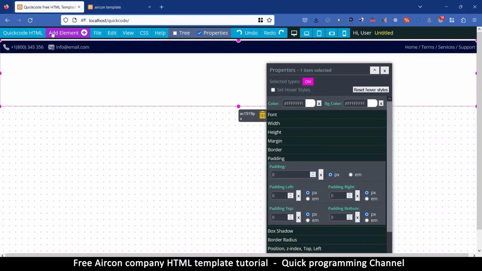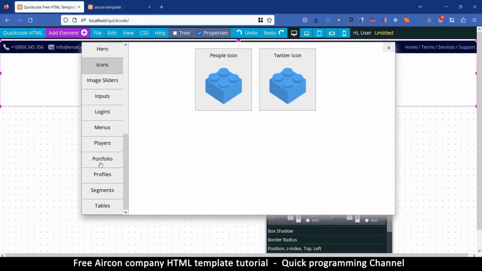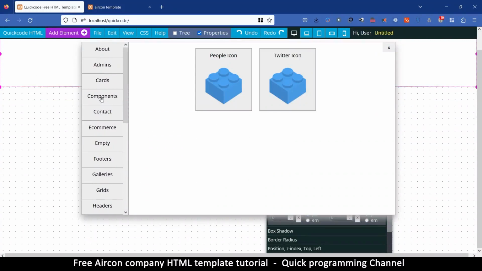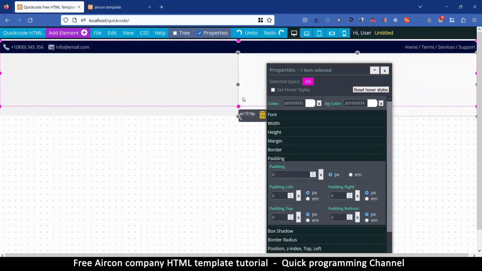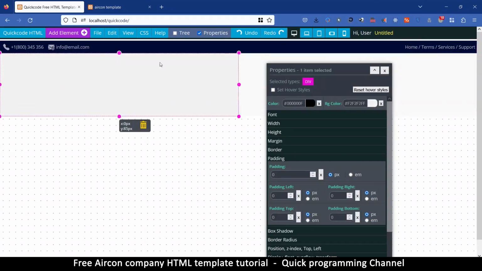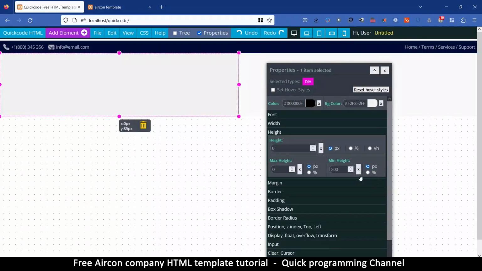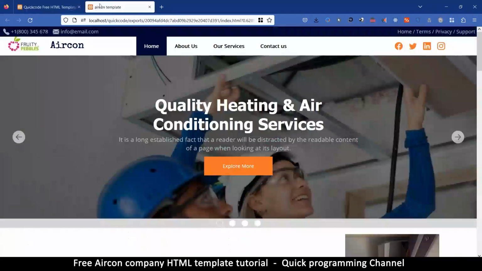So I'm going to click on add element while that is selected. Let me go to grids. Where is grids here? Let me select this one. So what this is, is just a div with two divs in there, and the display is flex. So let me go to the height of this one. Actually, before I do that, let me put some content within it.